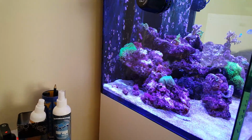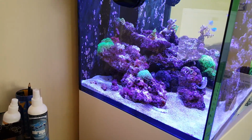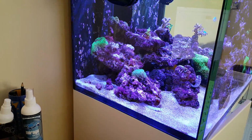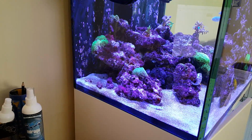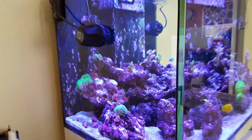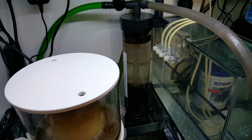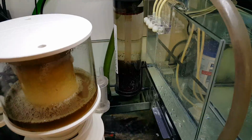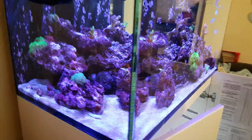Just try and look through. Stephen Book, sorry about my pronunciation, my reading's not great. Do you run a GFO reactor? If not, why? Some of these questions I get confused with what people are writing here. Yeah, there's a Röhrfoss reactor, I think they call it Fossbahn 150, with Röhrfoss in it. The reason we use them is for reducing the phosphate level.